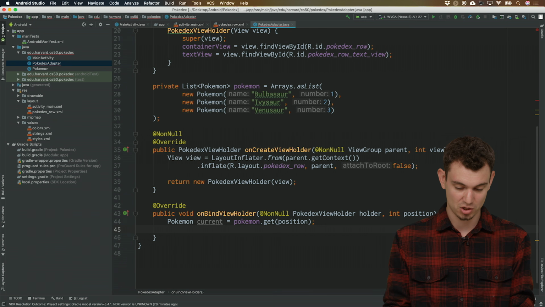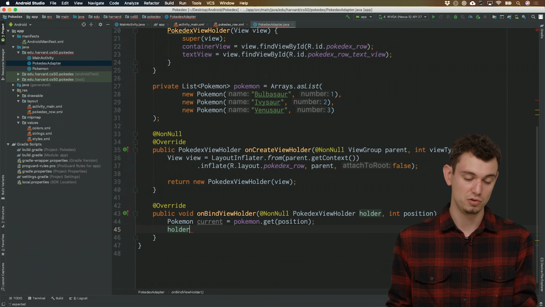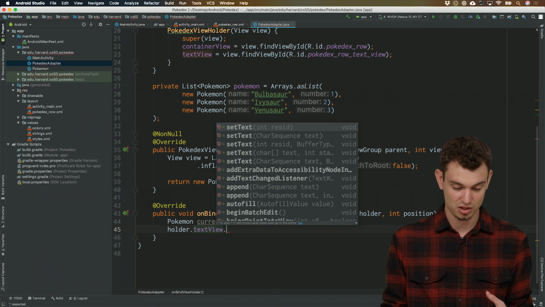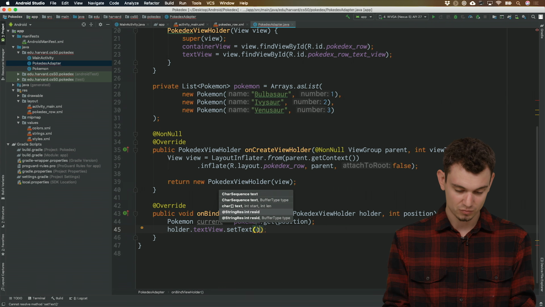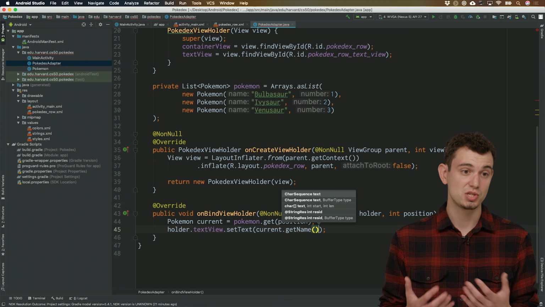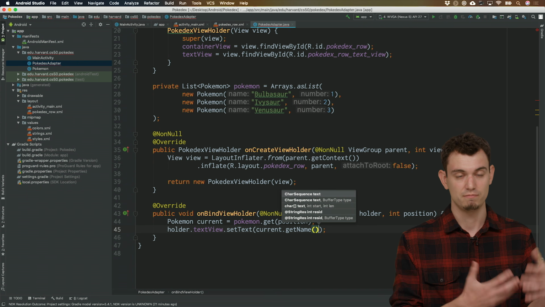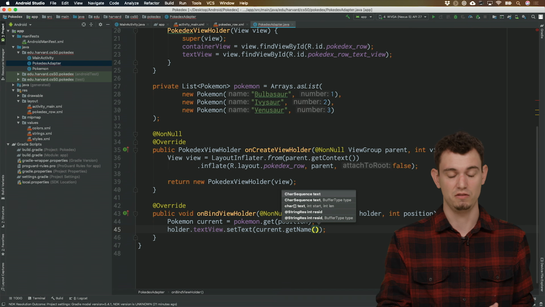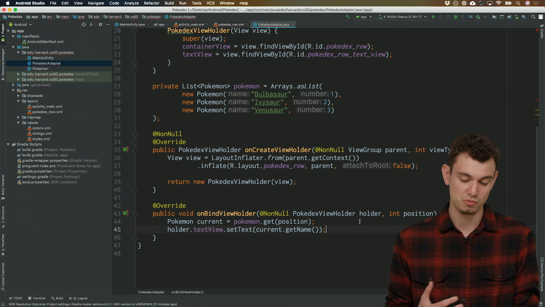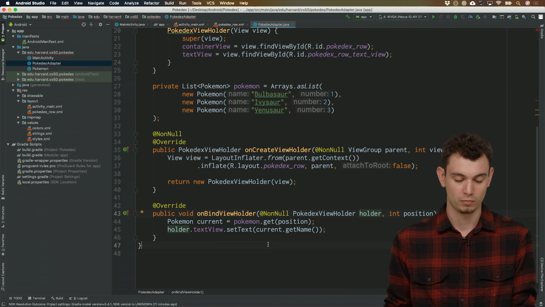The only thing we need to do to this row right now is to set its text. So let's go ahead and do that. We have an instance of a view holder. We just made text view public. And so now we can call this method setText. You notice that there's a version that takes a string. So we can just say current.getName. And this is saying I want to take that name object, set that to be the text of the row. And that's it. This is a void method. We don't have to do anything else because we've just modified this view holder.